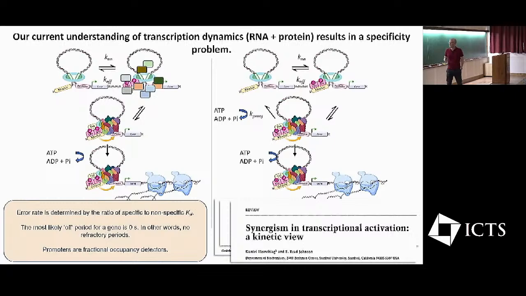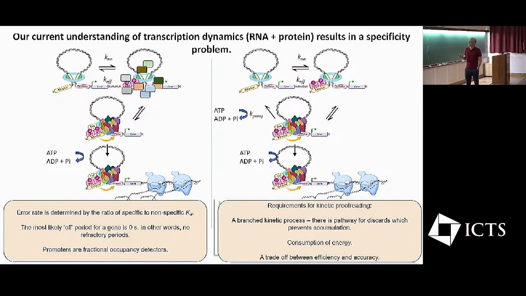And in a feat of what I can only call astonishing foresight, Dan Hirschlag, the biochemist at Stanford, predicted that we might someday run into this problem vis-a-vis gene regulation, vis-a-vis transcriptional activation. And what Dan predicted, not knowing anything about transcription factor dynamics, because no one did at that time, is that if transcription factors bound only transiently to chromatin, genes would have a hard time knowing when to fire, when their specific activator was bound versus their non-specific.